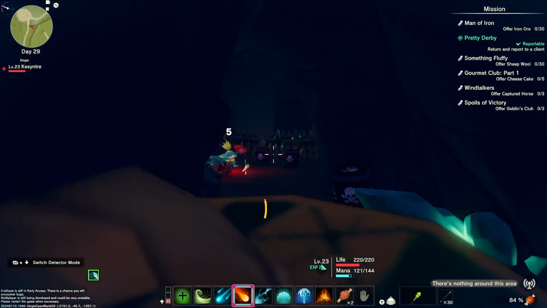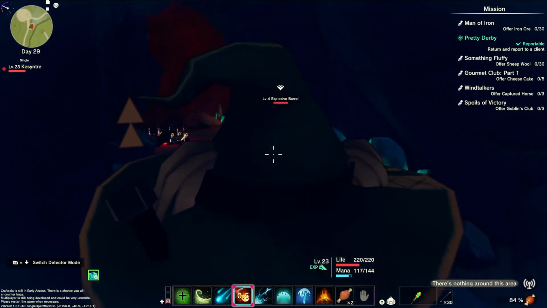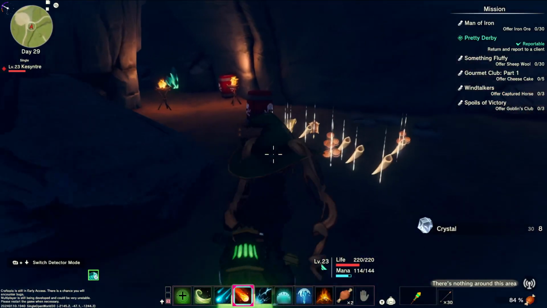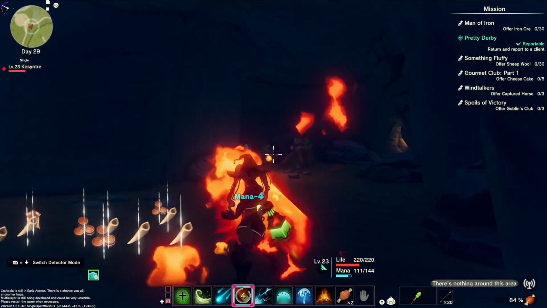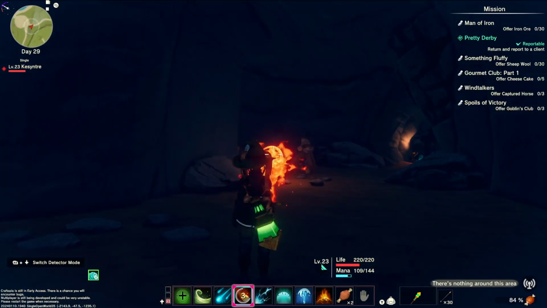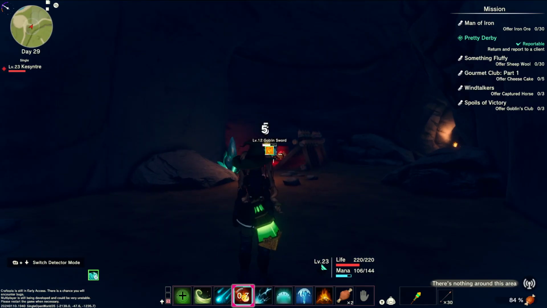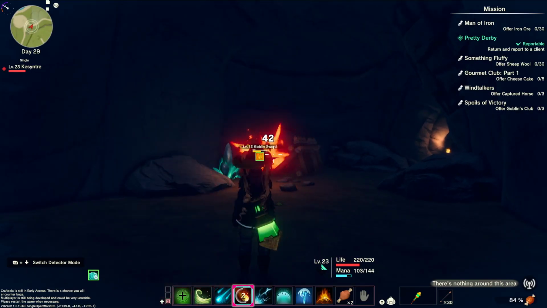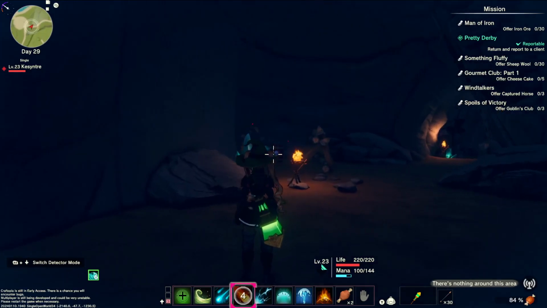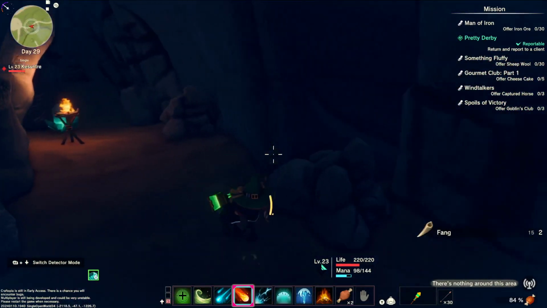Oh, I'm stuck on a wall. Okay. Oh, just regular old crystals. Okay, neat. Just will not let me hit this barrel. You know what? It's fine. That was our entrance. It's fine.